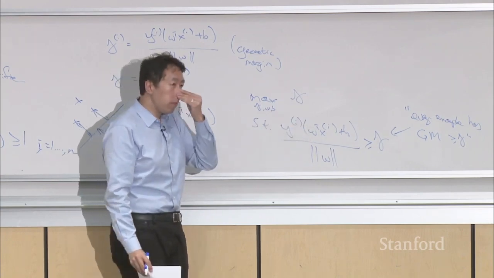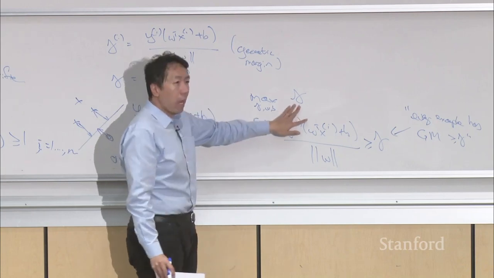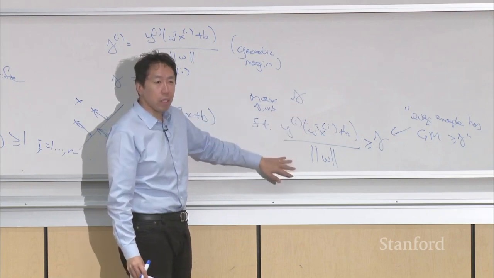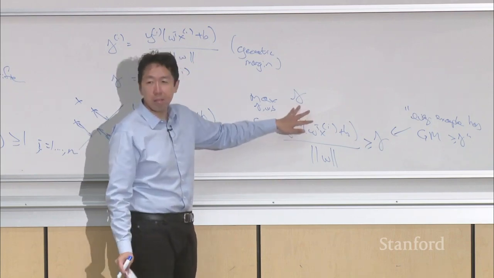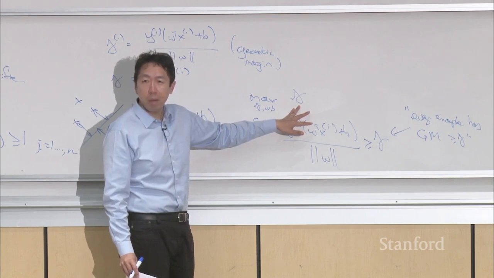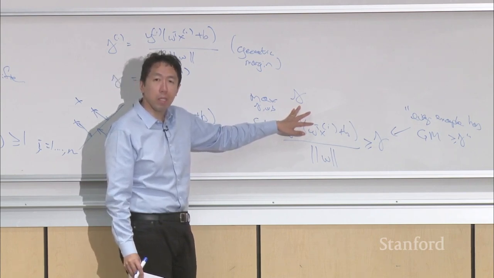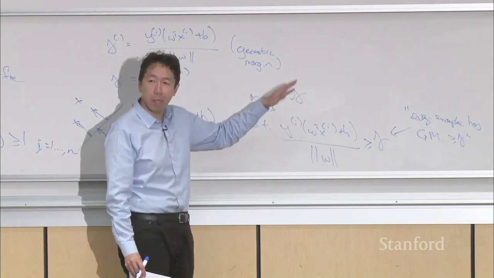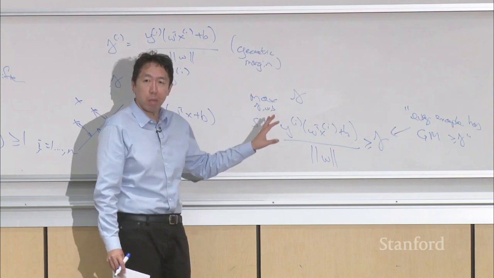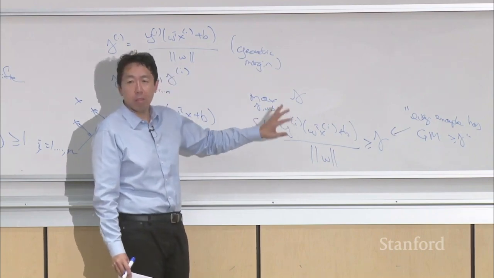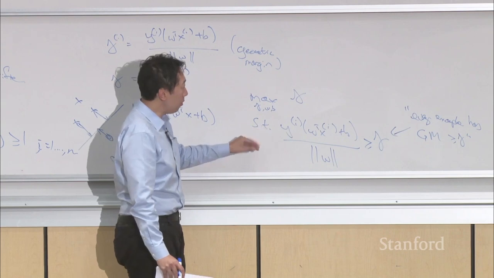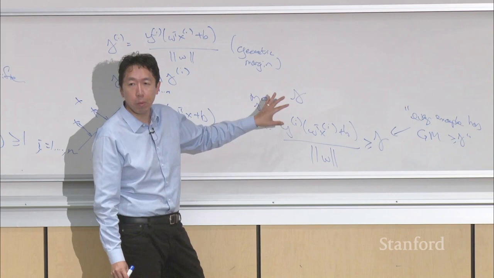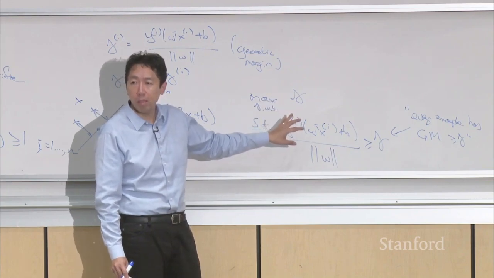So the only way to make gamma, say 17 or 20 or whatever, is if every training example has geometric margin bigger than 17, right? And so this optimization problem is trying to find W and B to drive up gamma as big as possible and have every example have geometric margin even bigger than gamma. So this optimization problem causes you to find W and B with as big a geometric margin as possible, as big a worst case geometric margin as possible. Okay.